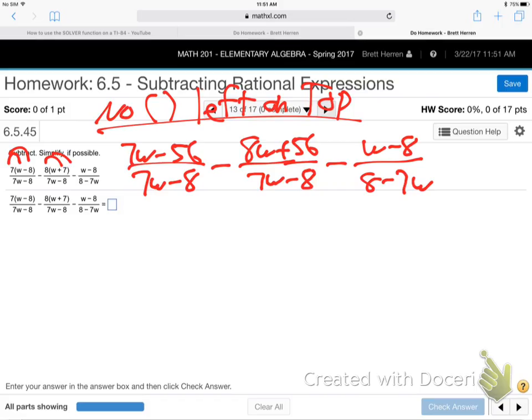Does anybody need to be turned around? 7w. So I'll do all that stuff now. Does that save us that? I think it's easier just to get rid of those parentheses on the top right away. They're not going to often do that. You're right, I did it later. I think you should do it first. Technically, you could do it at any time, but it could miss if you did it that way. I think this is easier. You technically could do it at either time, but this is easier.